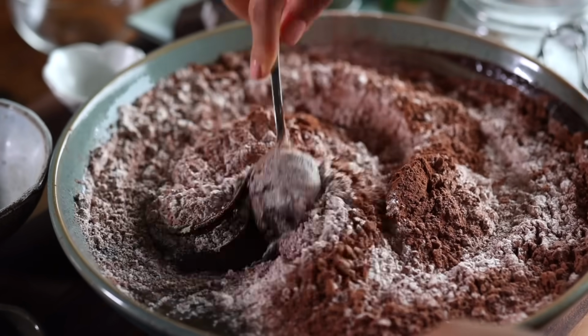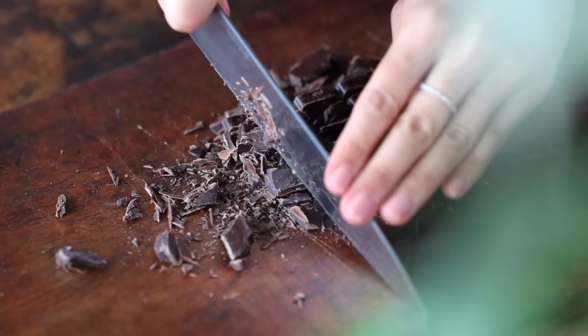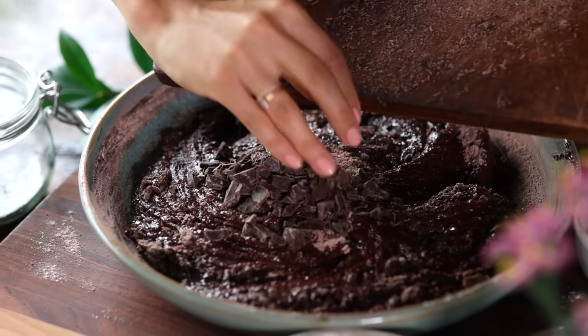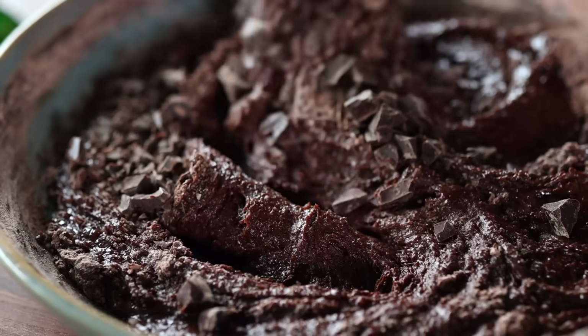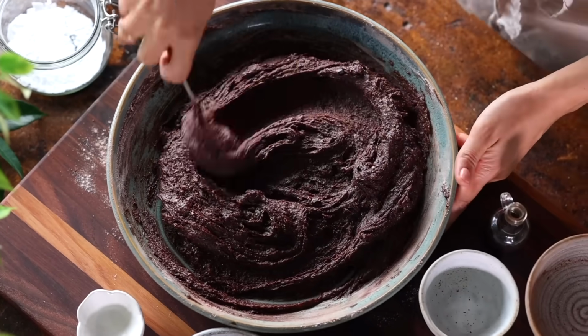And now we can just mix this all up until it's partly combined. And for the best part, we're gonna chop up some more chocolate into chunks, reserve a little handful of it for later, add the rest of it to the bowl, and mix until it's just combined, but be careful not to overmix.